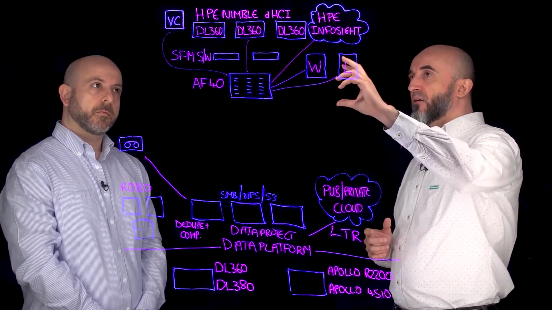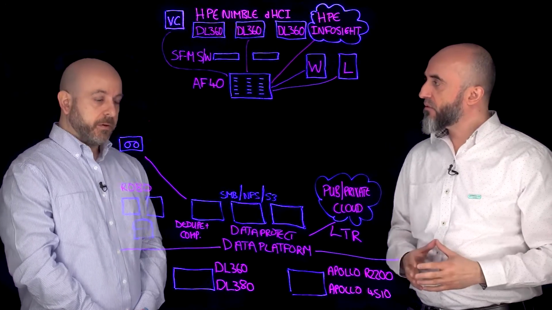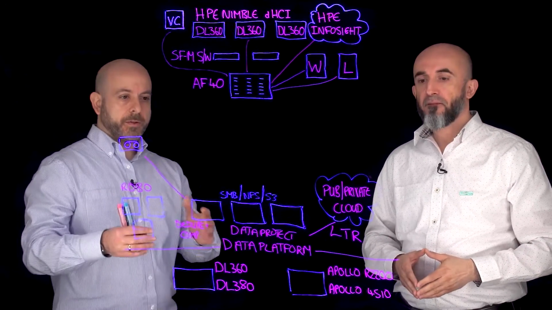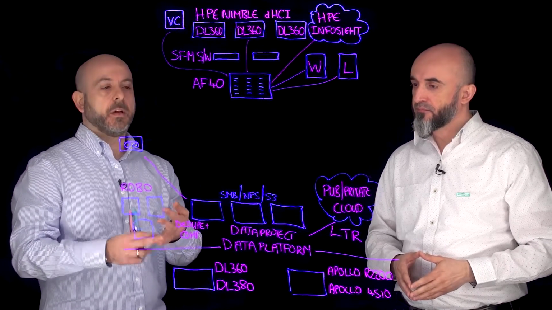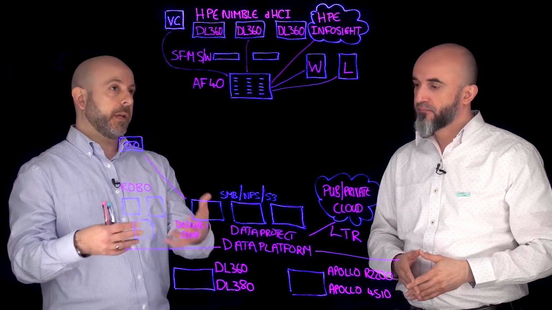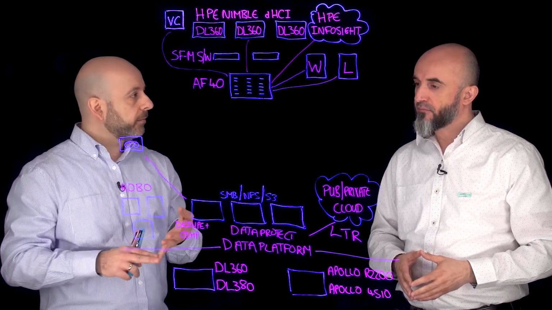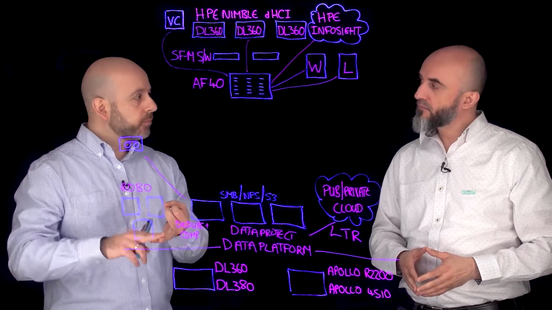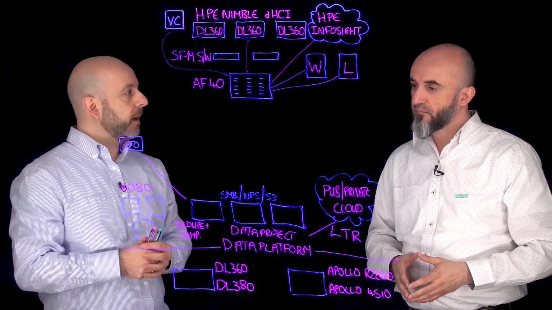Can they run Windows file services in Data Platform? Is that possible? Yeah, absolutely. With the Cohesity Data Platform, we have the ability to serve out SMB, NFS, and S3. For traditional Windows file shares, you can absolutely consolidate departmental file shares and home drives, for example, and serve it all off the Cohesity Data Platform.